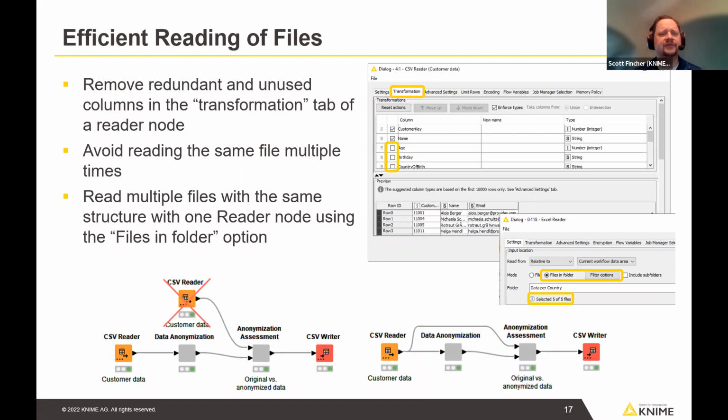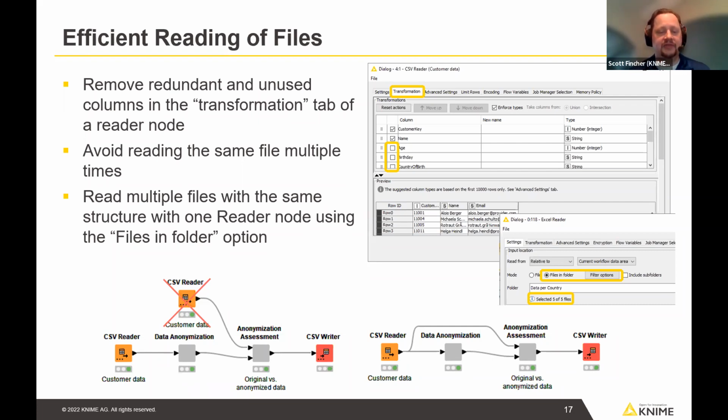Something else you want to do is avoid reading the same file multiple times. This is especially something that beginners tend to do. They'll take their file that they want to reference several times in the workflow and just put it in there a bunch of times. Well, especially if that's a big file, each time you have to execute that CSV reader or whatever it is, it's taking time, right? We could just read that file once and then connect that file via different branches wherever we need it in our workflow.